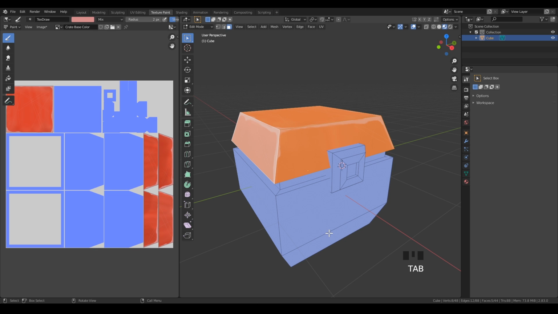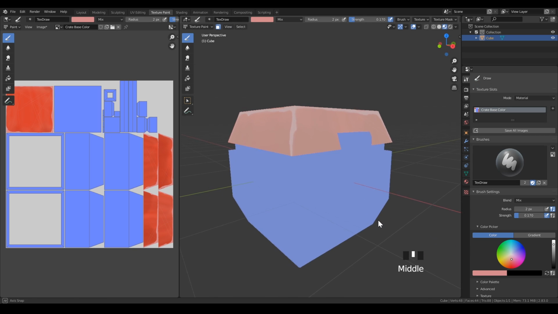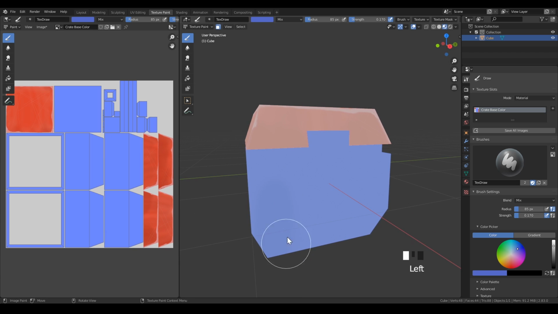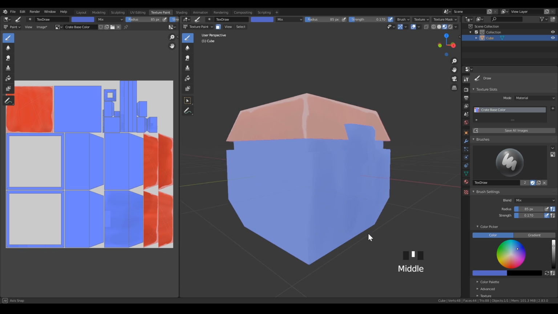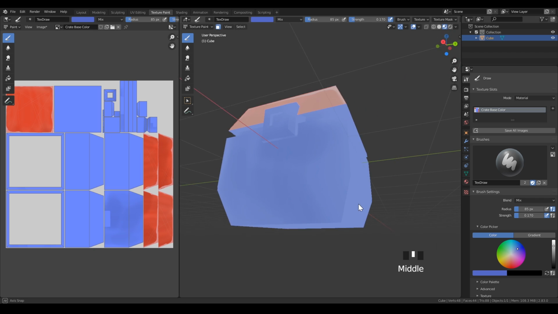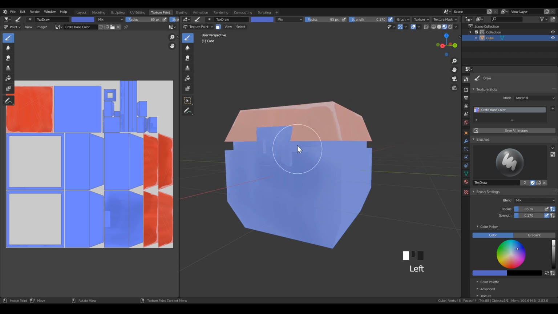Right now I will just press Ctrl I in the edit mode to invert the selection, and now we will paint over the blue color. I will hover here with S pressed to get a sample of that color and make it a little bit darker. Adjust the size of the brush, and we are ready to paint. So again, just paint over some smudges like this. Be careful here about the geometry.